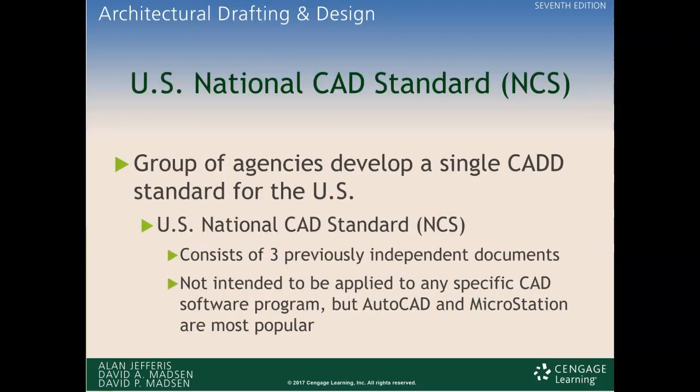The U.S. National CAD Standards is a group of agencies used to develop a single standard for the United States. Historically, they were independent documents, and they were not intended for a specific CAD, but for the different kinds of software. So nowadays, AutoCAD, MicroStation, and Revit follow a similar format.